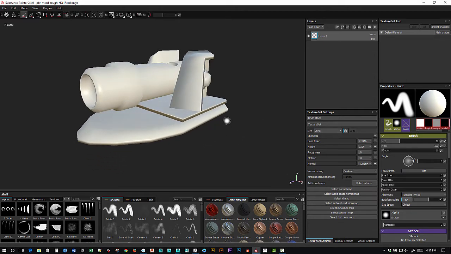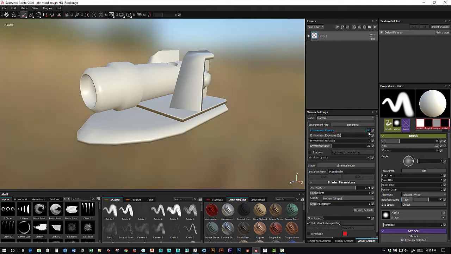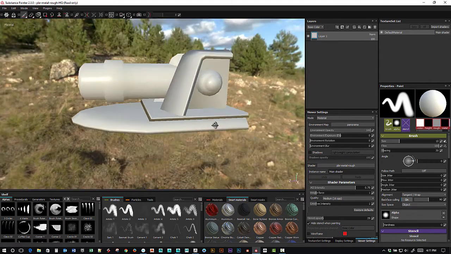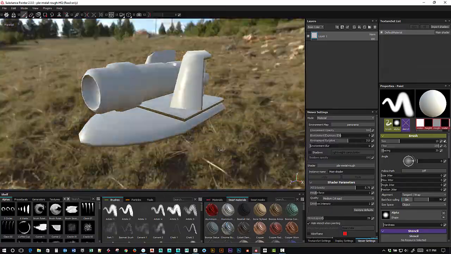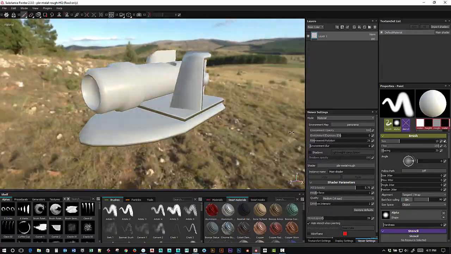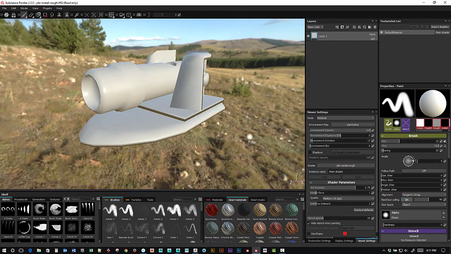Yours might look a little bit different than mine, just because, let's see, if I go to the viewer settings within here, I have my environment opacity turned all the way down, so yours probably looks like this. So within the viewer settings, you can see this environment in here. If you hold down Shift and you right click, you can actually rotate this image-based lighting around, and you can see it updates the lighting on the model itself.